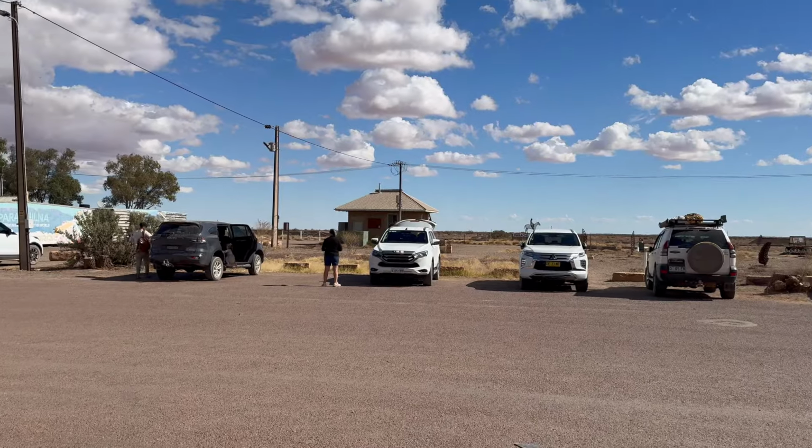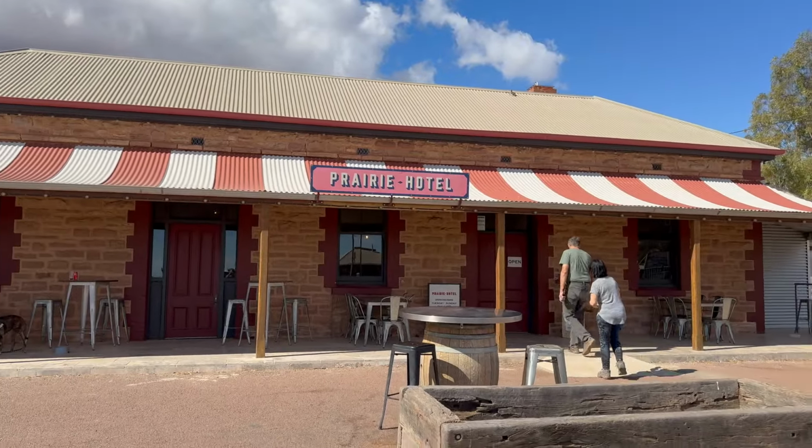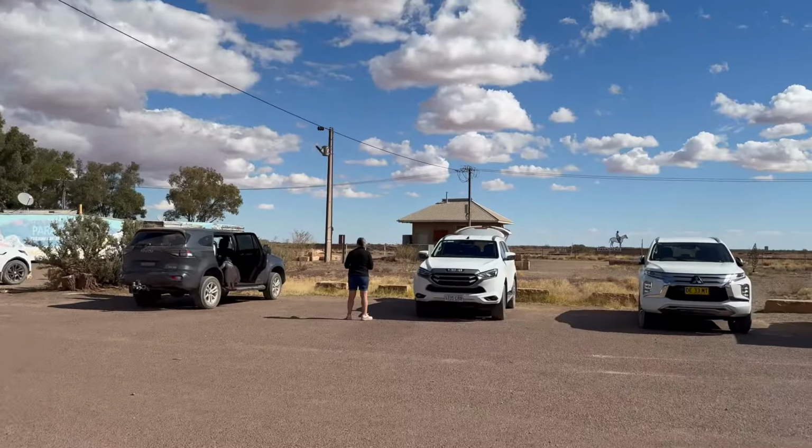Pretty funny when you're in there, you feel like you're kind of in a city or at least a town. You come out and you're transported back into the outback. Tom did end up getting the wild boar ragu, so that was the most adventurous we all got, but I'm really glad I went with that cheeseburger because it was amazing.